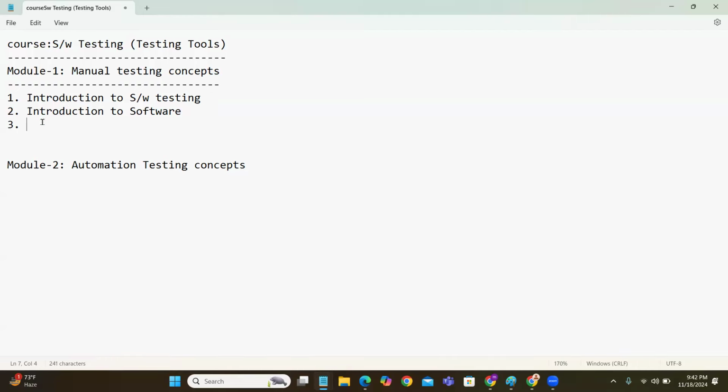After this portion is completed, I'm going to explain the software development life cycle, how software applications are developed in a software company. The procedure will be discussed here.